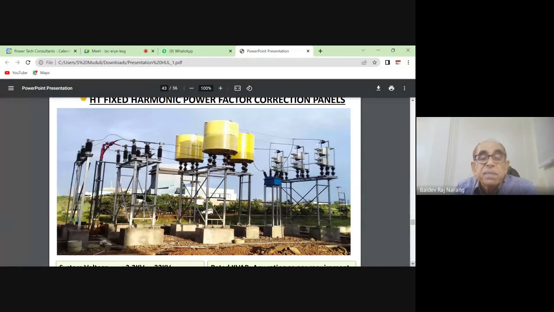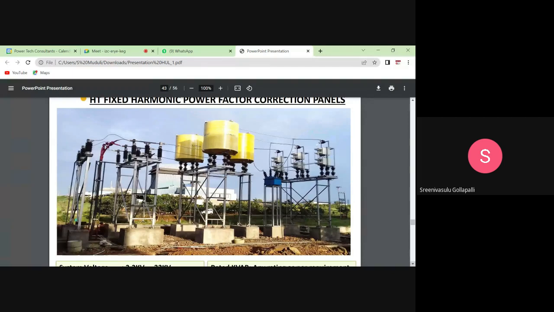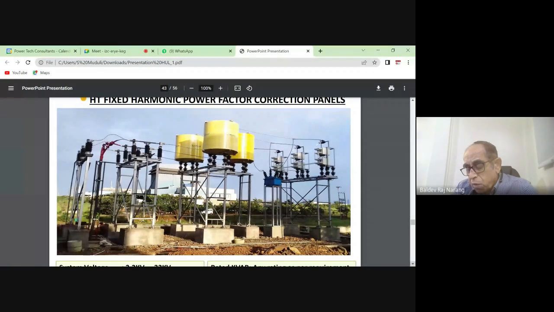Okay, sir. Is any harmonic mitigation transformer required for heavy drives, industrial drives, VFDs, soft starters? No, there is only one transformer that is common for harmonic mitigation. That is what we call the zigzag transformer. That takes care of the third harmonics mainly. Otherwise, transformers are not used for harmonic mitigation. It is only active or passive systems.